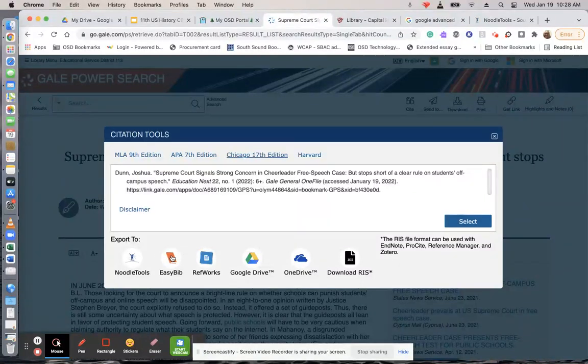Or if you're paying for an account on EasyBib, you can do the same thing. Most of you don't pay for your account on EasyBib, so it's not going to let you easy export it over there. And if you're not going to use Noodle Tools and you're going to use Google's citation, that's fine. You can copy paste this over, but you're going to want to make sure that it looks exactly like it should. And I'll show you what it should look like in just a little bit. Actually, I can just do that now.